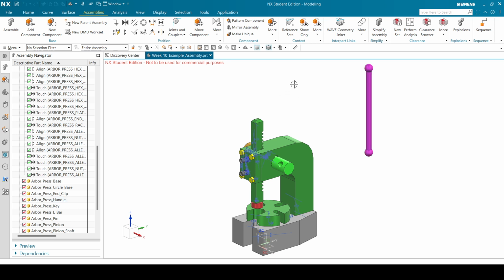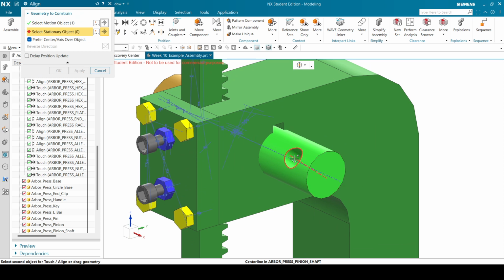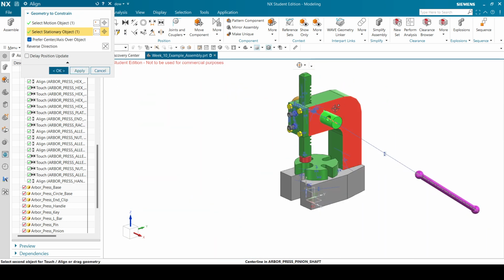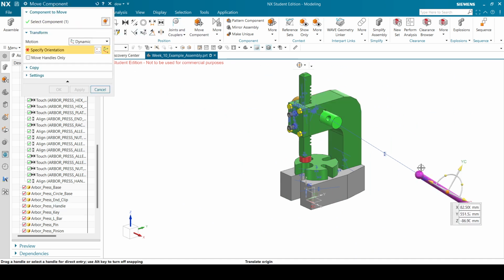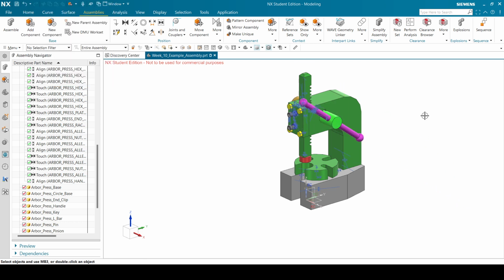Okay, and the last thing we need to add is this. So for the English class, we had a bit of trouble centering it around this hole. So I found a solution. It involves not centering it, but we'll get to that. So first, let's align this to, let's see, yes, to this center line. Now that's fine. Okay, and then I'm going to first just move it roughly into place.